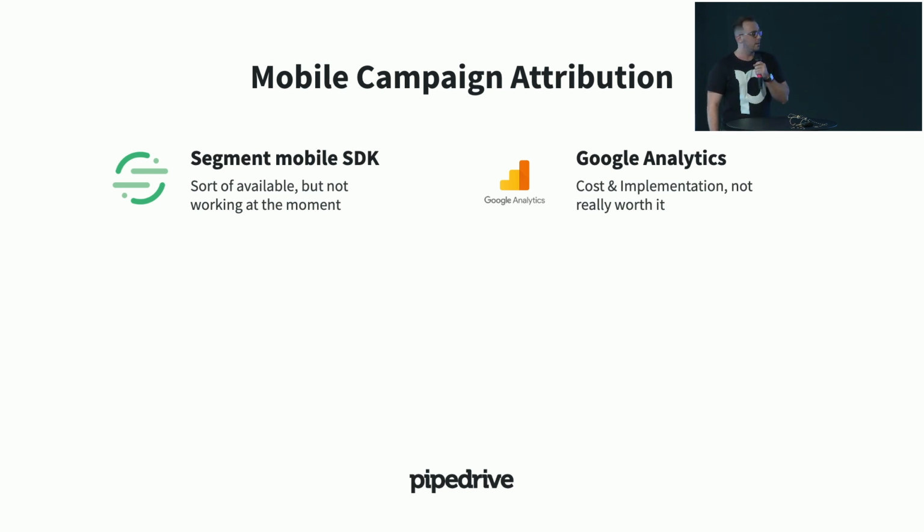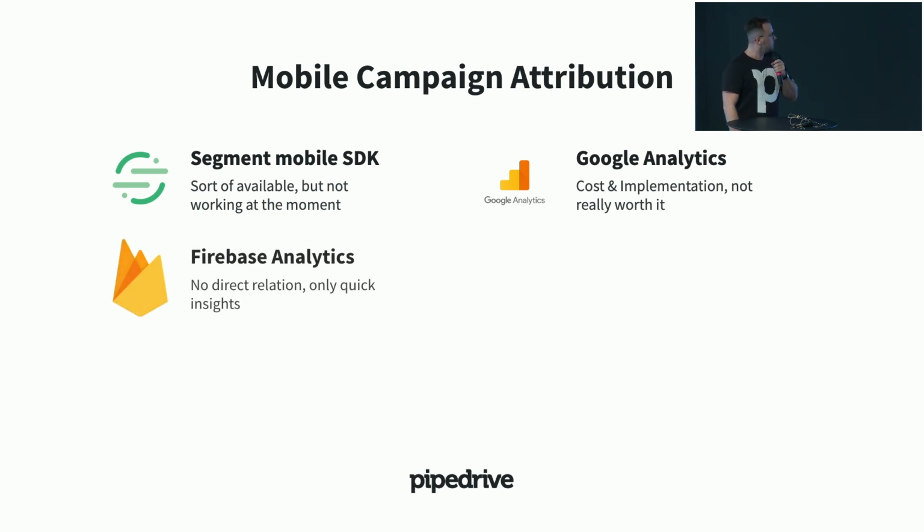Then there's also the possibility to use Google Analytics, but you get the attribution data and you still don't have the user IDs or raw payloads that you want in order to tie it with your data warehouse information. You could export that to BigQuery, and from BigQuery to Google Cloud or whatever infrastructure you have set up, but it's sort of expensive, not really worth it.